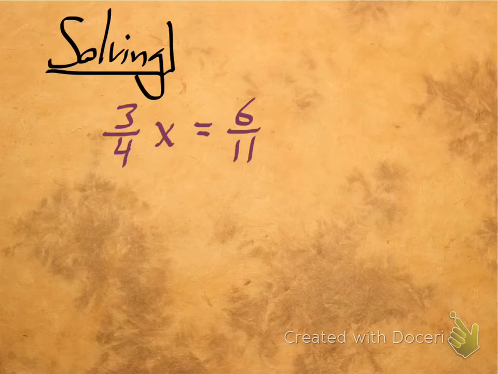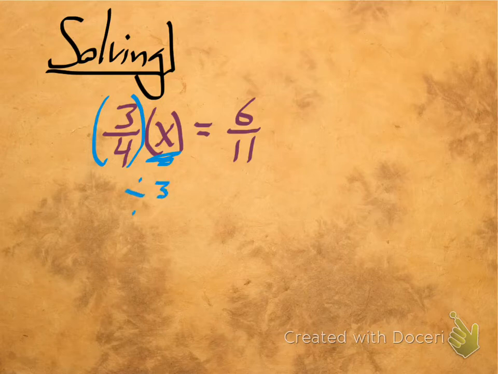So here's what we're going to do, guys. We need to get the x by itself. Let's think about how we would have solved this back when we first did one-step equations. If you have a variable and you want to get it alone, you have to take the thing that is being done to the variable and do its opposite. So what we would really do here is divide by 3/4 on this side, and then come over here and divide by 3/4 on this side.